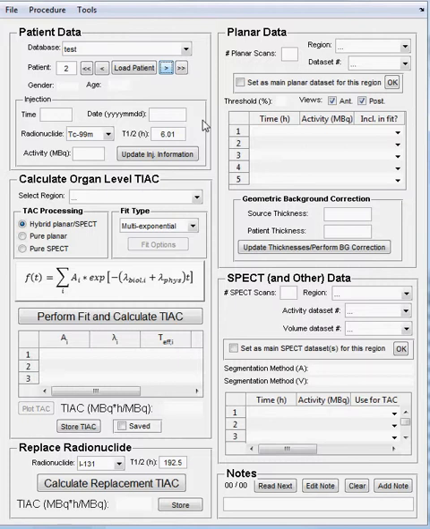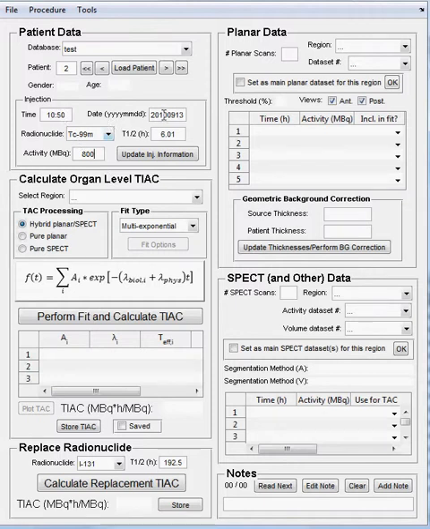So in the sample patients folder, you'll also find just a text document that lists the injection information. So this is some information that the user will have to enter manually. And for sample patient 2, you'll find that this patient was injected at 10:50 on 2010-09-13, again with an activity of 800 megabecquerels.